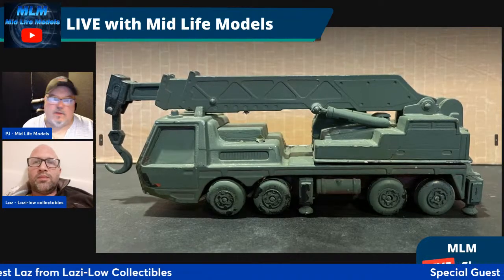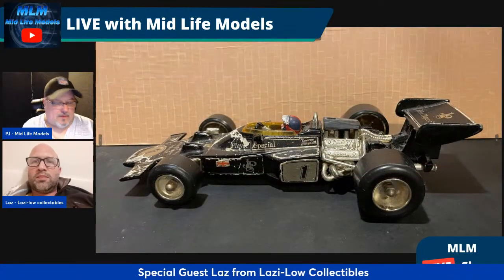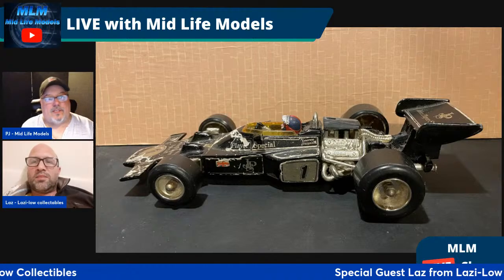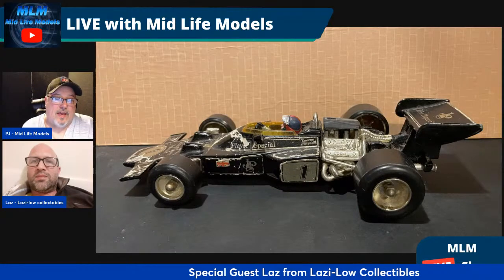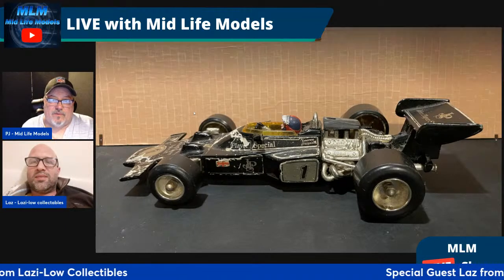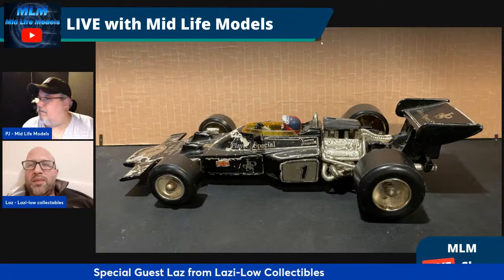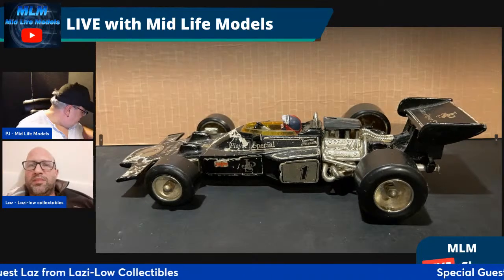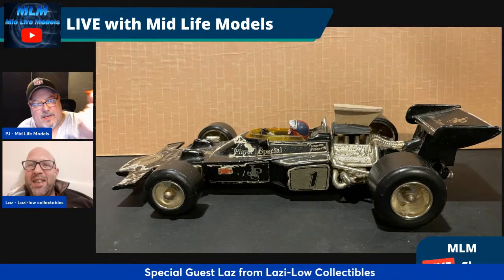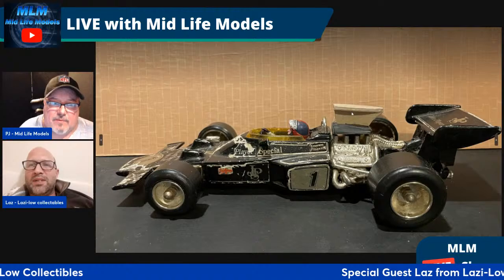So what else have we got? Now, Andy, bless him, the John Player Special that I've done recently was 1/36 scale. Andy, when we went out to the car park, gave me a 1/18 scale. It looks bigger. It's huge. And you can see from the model, the snorkel or air filter behind the driver's head is missing. So I got a bit of plasticine, did a bit of molding, and then got some bolts of wood and made a replacement part. That's not going to go on there, by the way. I was creating a pattern.